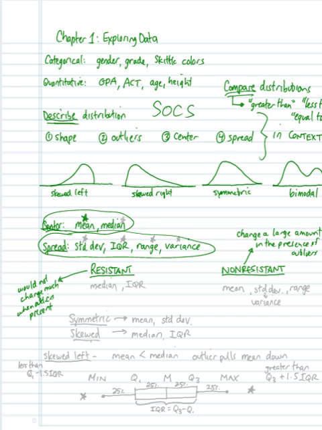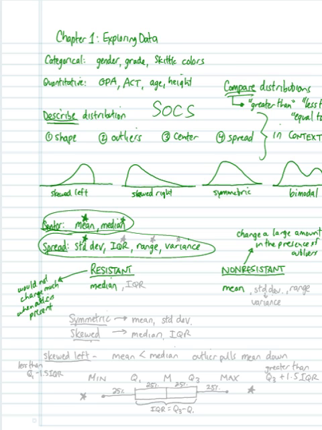So now that we've decided resistant and non-resistant measures, let's try and relate that to the shape of the distribution. Okay, specifically, let's think first about a symmetric distribution. And we deal with a lot of symmetric distributions in AP Stats, including the normal distribution as well as the t-distribution. And if you think about the normal distributions that we've used, I generally have you label them with a capital N, followed by the mean and the standard deviation. So typically, anytime we have a symmetric distribution, we will use the mean as our measure of center, and we will use the standard deviation as our measure of spread.